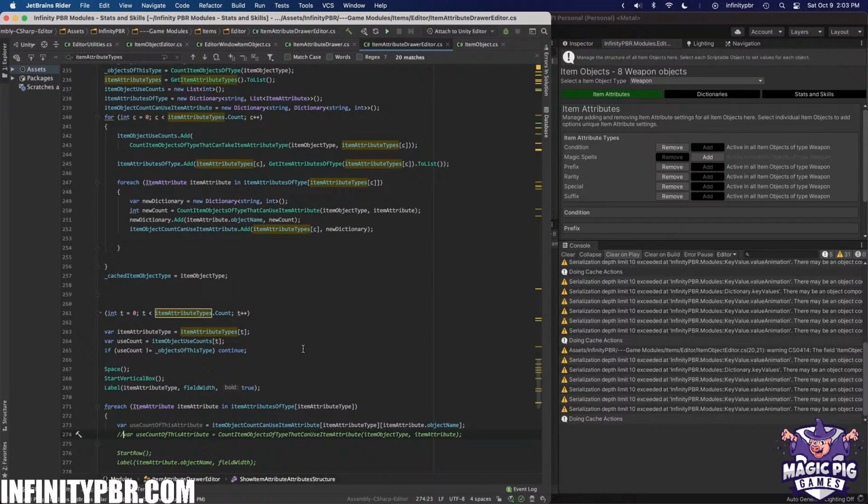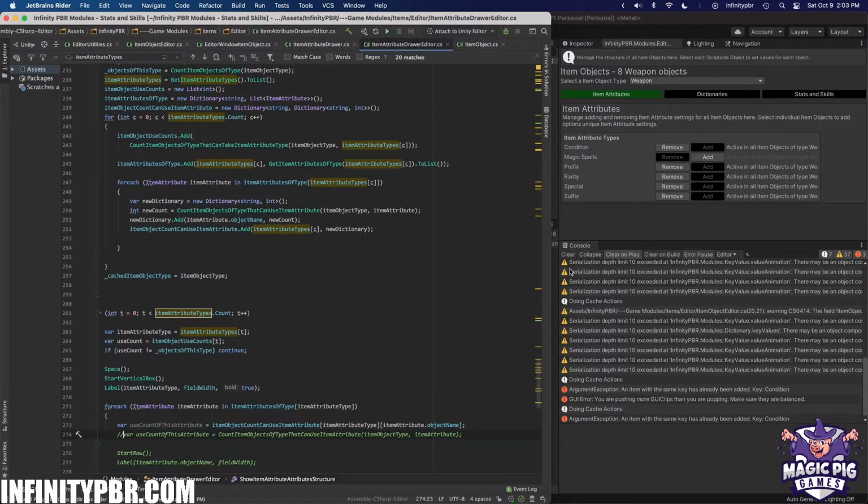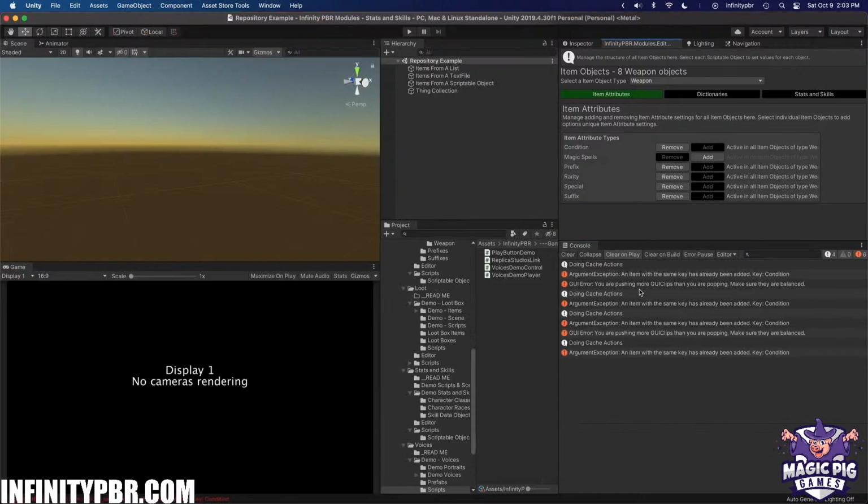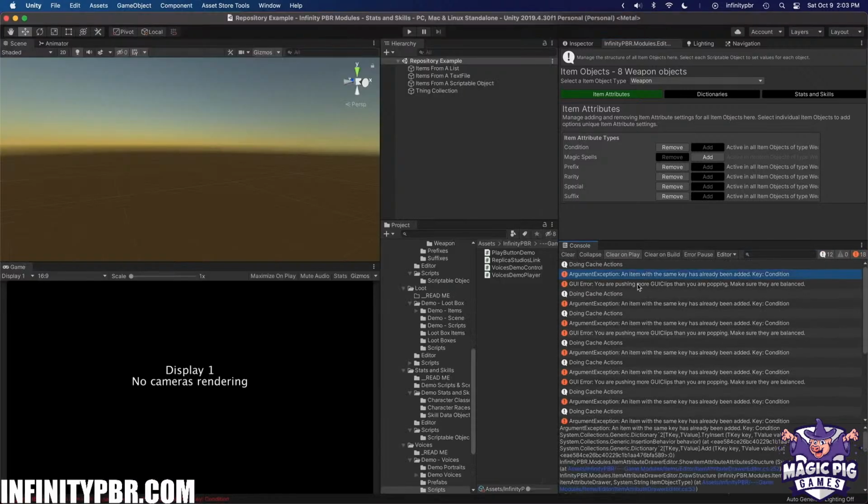All right, I think I made this correctly. And I'm wrong. Let's see. Item with the same key.